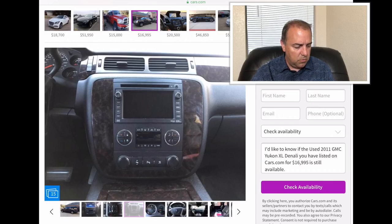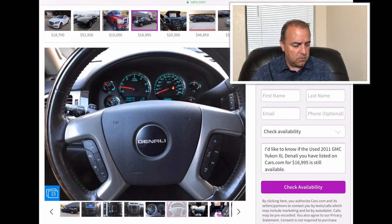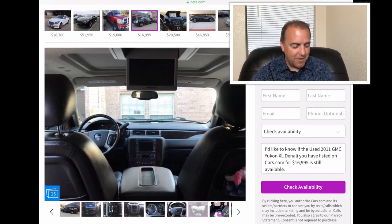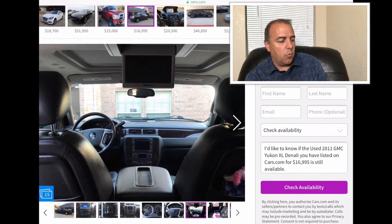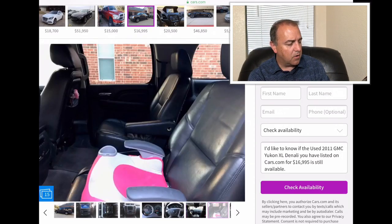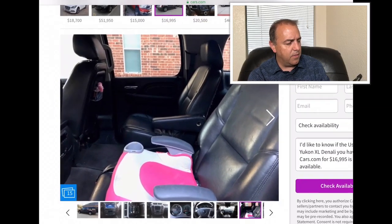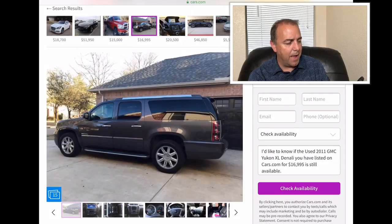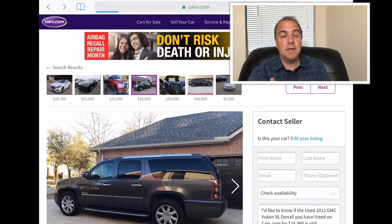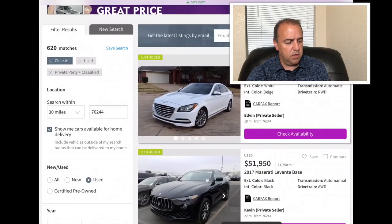We've got some good music playing while we take a look at the car. It's got 131,000 on the odometer. It's got the entertainment package so your back seat passengers can watch a movie while you're driving around. You can still open up the sunroof. There's a car seat in there, so you know it can pack a car seat. In the back it looks like it's got two captain's chairs. So that's the GMC Denali — I like what GMC has done with those.